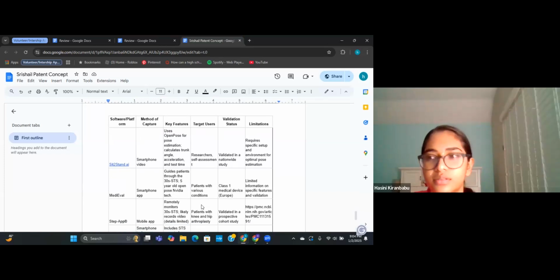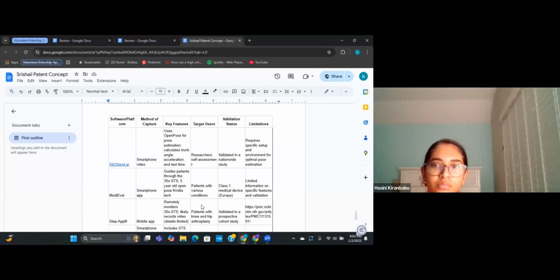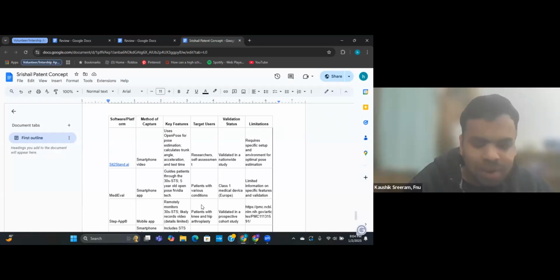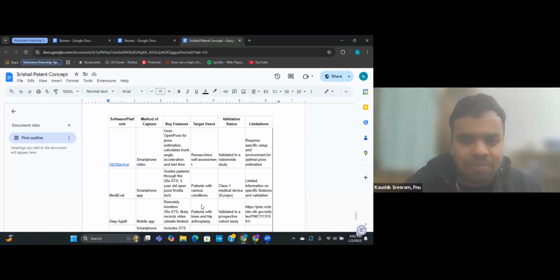Yeah, I saw this. So that's how I wanted it for the sit to stand. Like this format, like a table. It should be clear, and you should look at the key features and stuff. So when you do your literature review, you need to present it this way for sit to stand or the 6 minute walk test. What is out there? How is it different, and what are the different ways that you can do it?